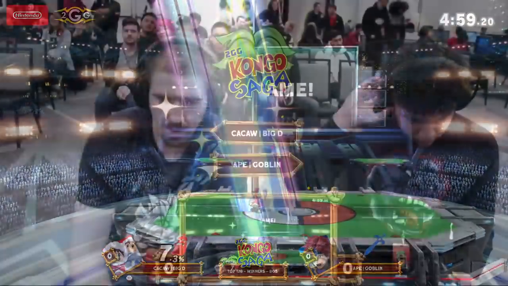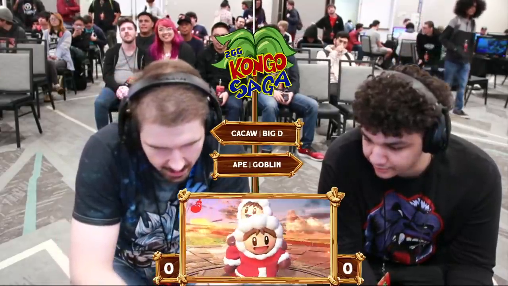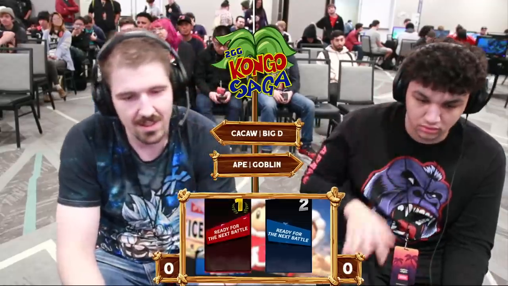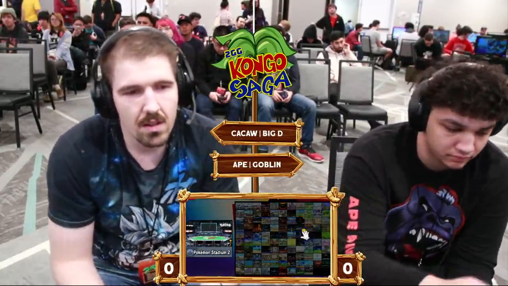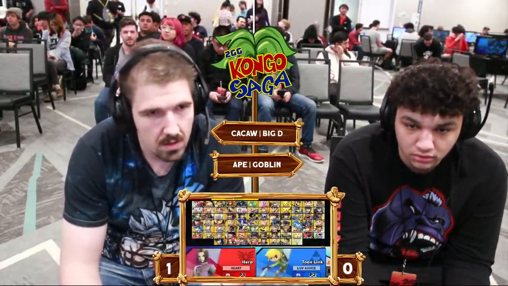What? Hello? What? That was weak up smash. Yeah. I don't even know. That was crazy. I didn't even hear an impact. He just died. Because he whiffed it with the other one. Yeah. So this man Goblin, a little matchup unfamiliarity.